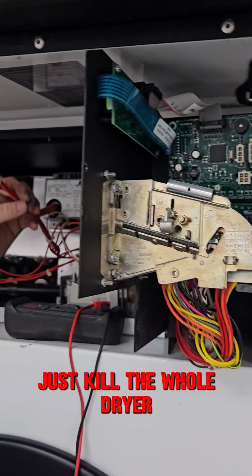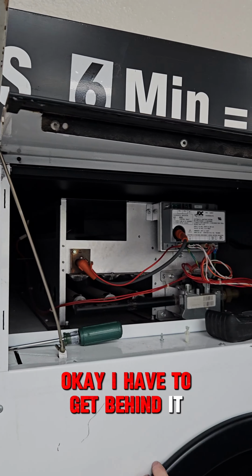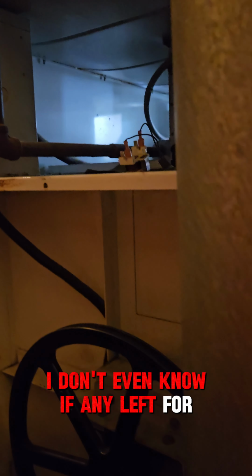Well, I'm surprised I didn't just kill the whole dryer. Okay, I'll have to get behind it. The door's open around. Okay, that's the airflow switch wire. Comes back to that, so that's all good. So I need to test them two wires going to that. Oh wow. I don't even know if any of that's to that. I have to match up to that one. I think that's an old contactor. Okie dokie, there's power in.